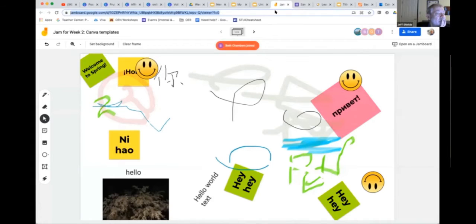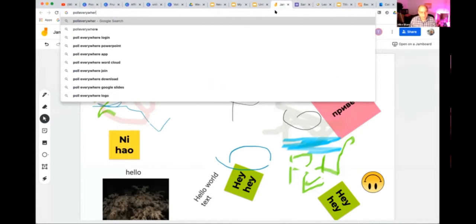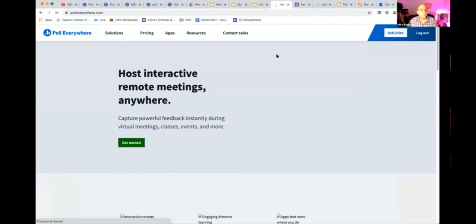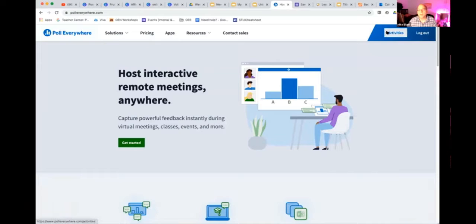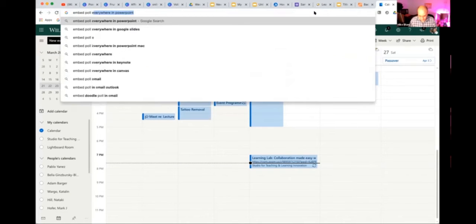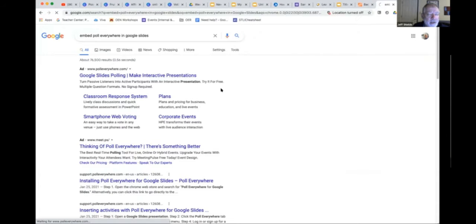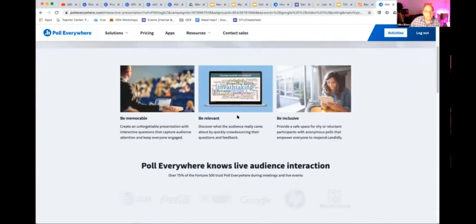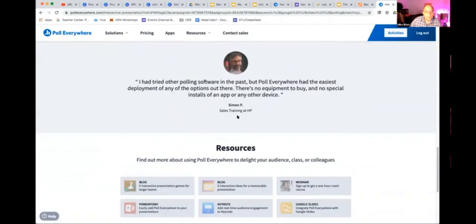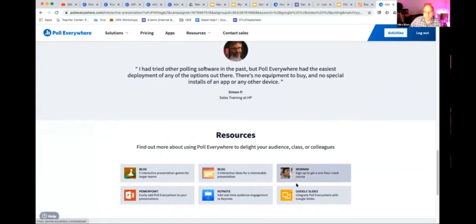So let me go to Poll Everywhere.com. You see, I'm already logged in. So let me see how to embed. So if we wanted to embed it, we would have to log in and then embed it, correct? I think so. And let's see if I can find, here it is, Google Slides.